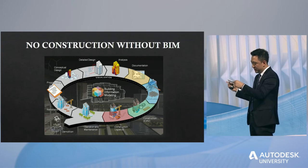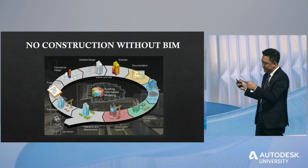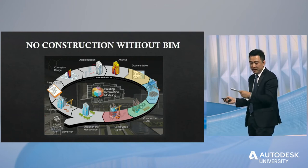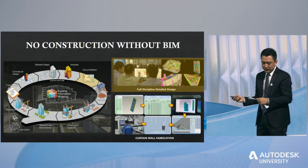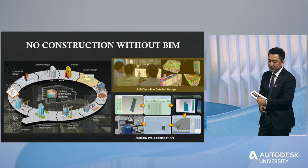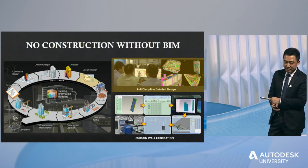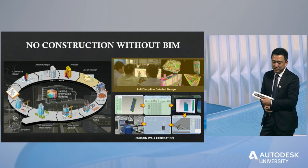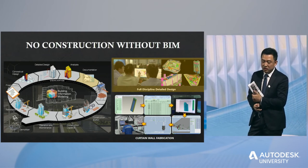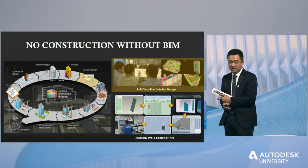The principle of 'no construction without BIM' has enjoyed popular support. Any on-site activities are only allowed after a collaboration review based on BIM. During the detailed design phase, over 200 engineers have been working on this project since it started in March 2014. We review once or many times before formal construction until all clash issues and design mistakes across all professional construction documents are eliminated.